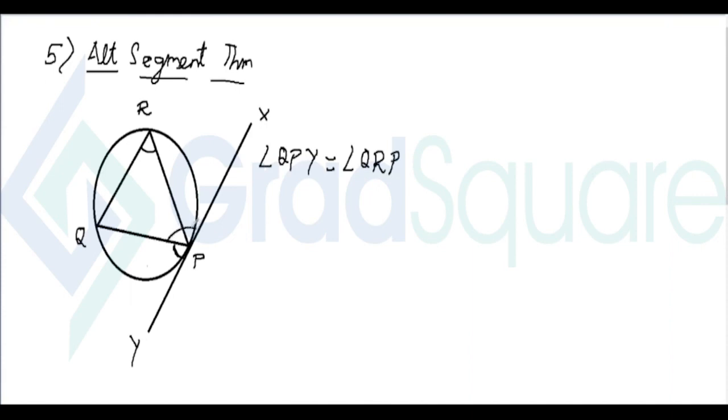Similarly, if I take the case of angle QPX, QPX is also an angle formed by the chord and the tangent at the point of contact, and this angle is present in the direction of the major segment of the circle. So any angle that the chord PQ subtends in the opposite segment, or the minor segment, like this angle QSP, will be equal to angle QPX. This is the alternate segment theorem for circles.